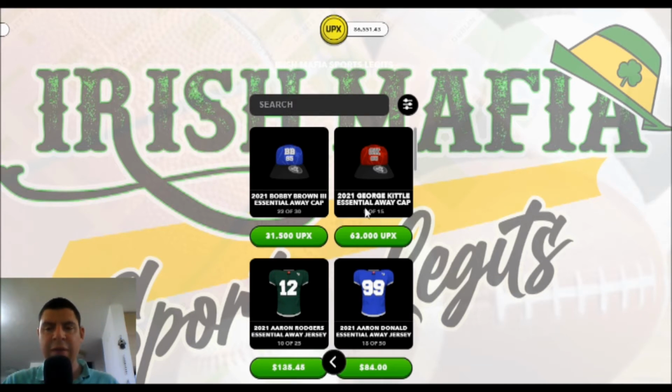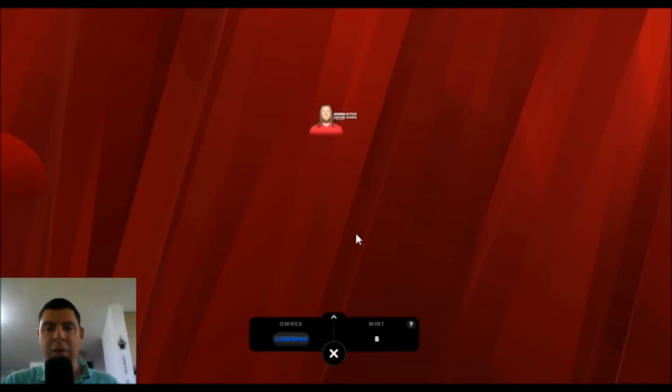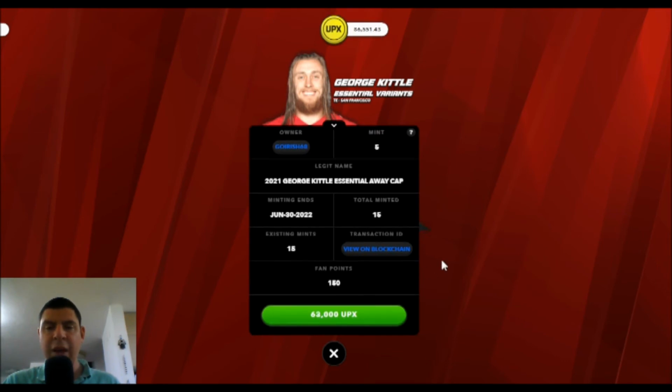So that means there are 15 of these in existence. But if we dive a little deeper and click onto this essential itself, we know that essentials are in fact bound by time and not by mint number. So there could theoretically be an infinite number of these minted. It just depends on the demand of people who want to buy a George Kittle essential cap.